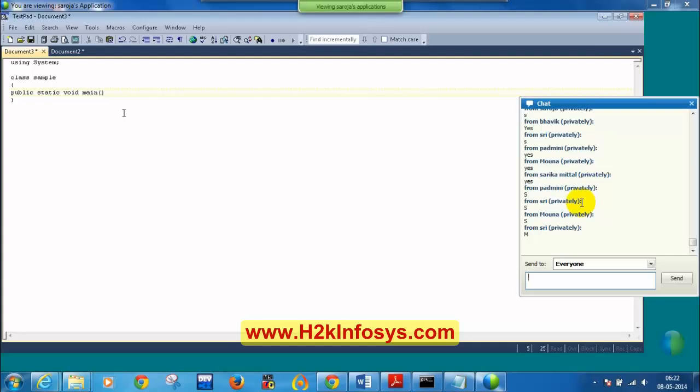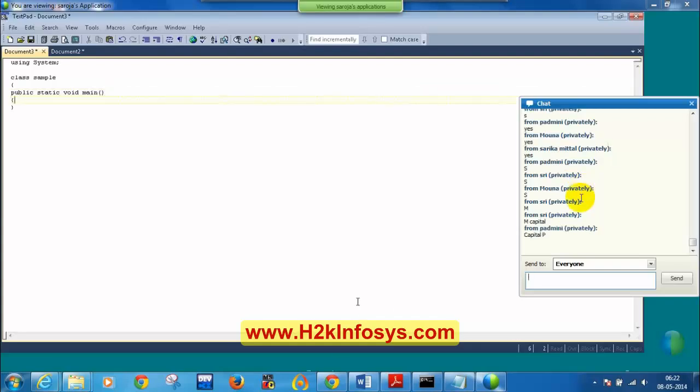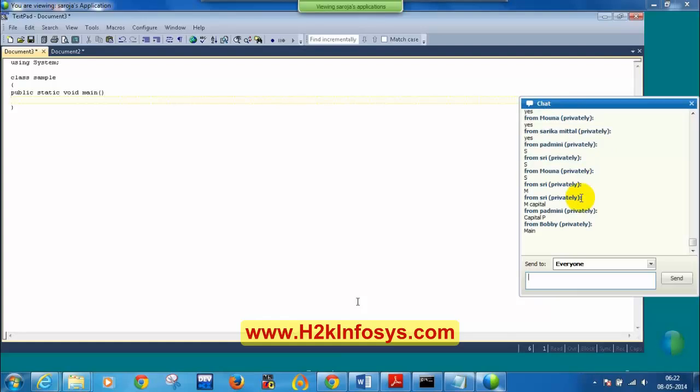Okay, so does anyone see any mistake? No need of args. You can remove that args. Args is optional. I'll tell later what is args. So any mistake in this line? Yeah, I see some responses. There is a mistake in this line. No, public, P is small letter, but I told for Main, M is capital, but in other programming languages like Java, C language, m is small letter.